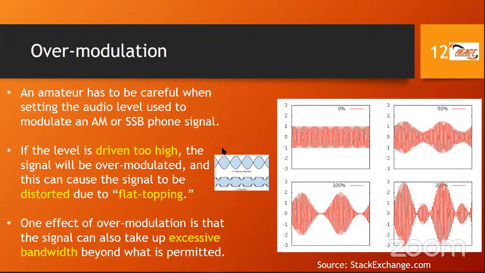So of course, in life, sometimes too much of a good thing is good for nothing. At least that's what some say. So we come now to the concept of overmodulation. We dealt with modulation. We want to modulate our signal. We want to put our voice on it. We want to be loud. We want to be heard. We don't want to whisper and have no one hearing us. But we can be too loud, and that is what overmodulation is.